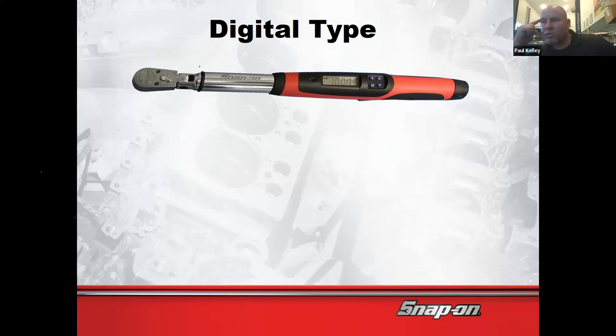But I don't know. Looking back, I probably don't entirely regret it, but there was one issue. You see how this one's red? This is just your digital torque wrench. Shortly after this, they came out with a gray one. I'll put this one away later. They came out with a gray one, and that one can measure angle.